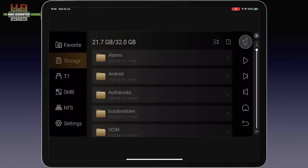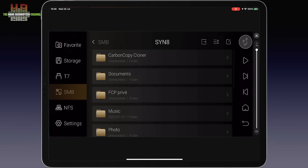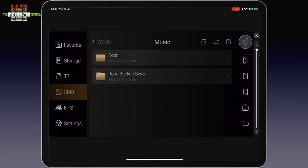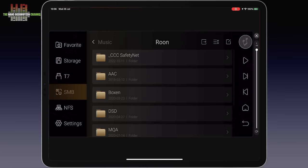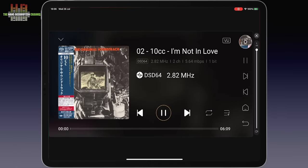Let's see how to access music on my Synology server. It's simply tapping on SMB since I use the Samba protocol. Tap the SYN 8 to select the NAS, then the music volume and select music to play. In the DSD folder I select 10cc, select the album and tap on I'm Not In Love. It starts playing right away while showing the file details.